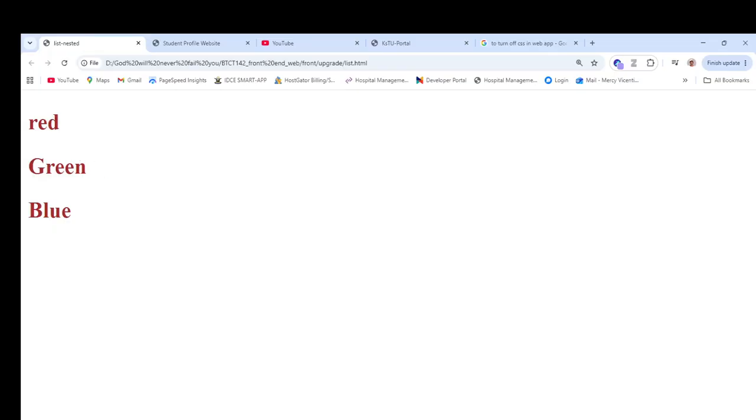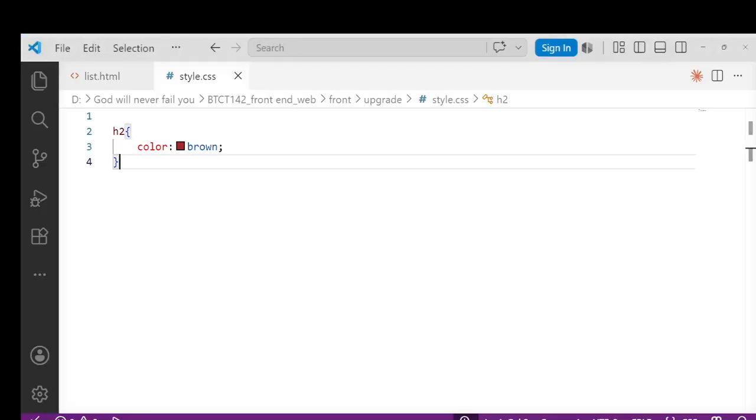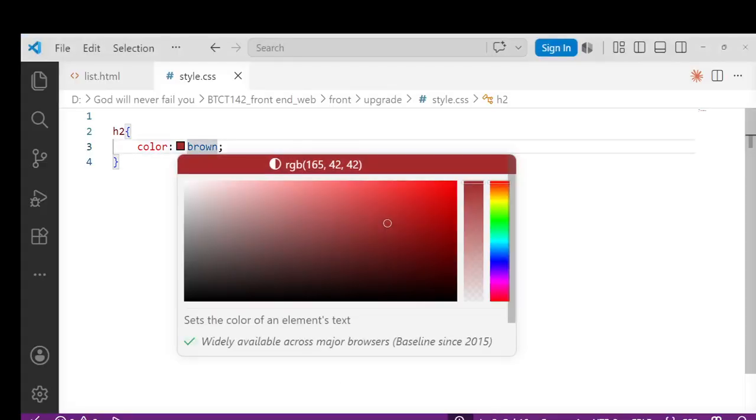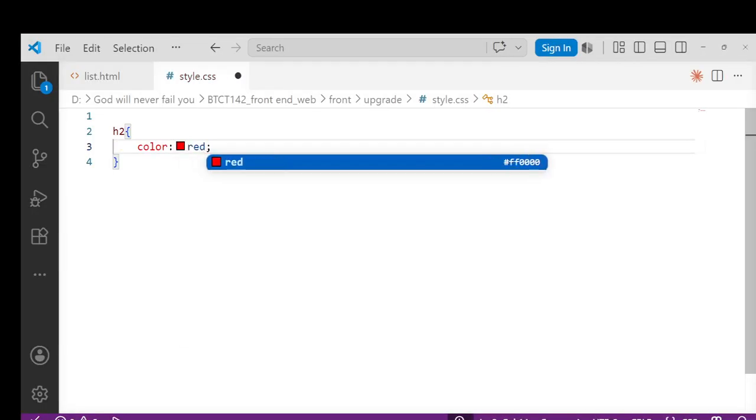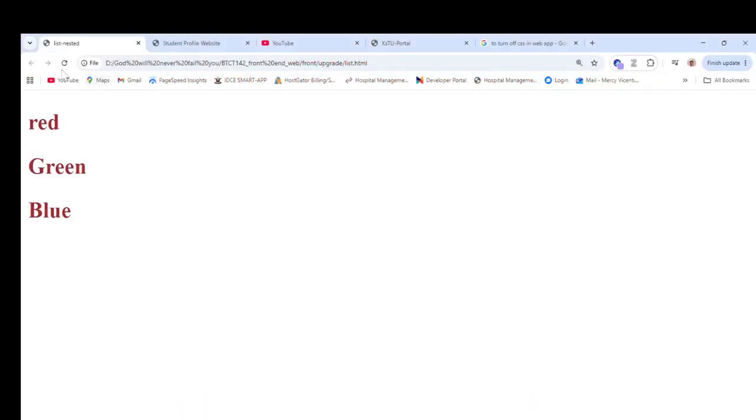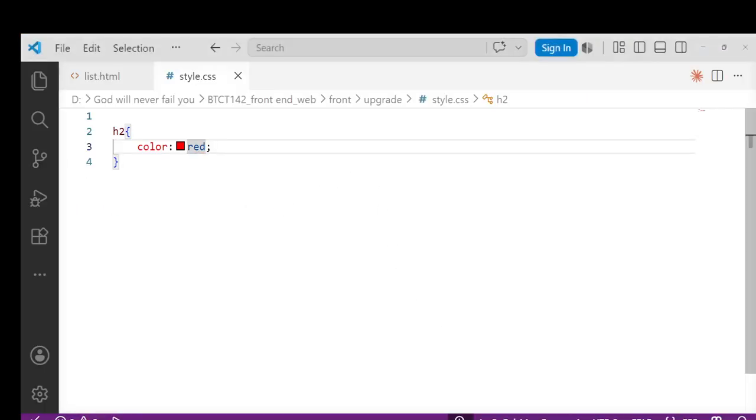So let's say we change it to red, and we want only the first H2 to be red. If I put in red in here and I save, I go to the output and click, we see that all the H2 has changed to red. Now, why?